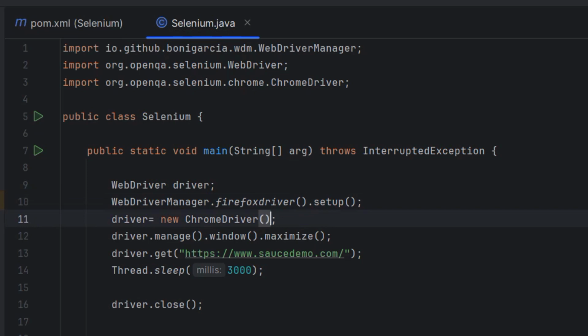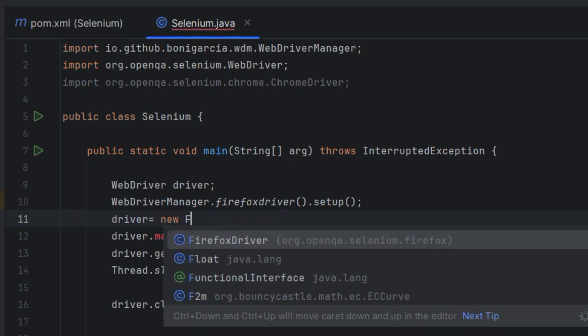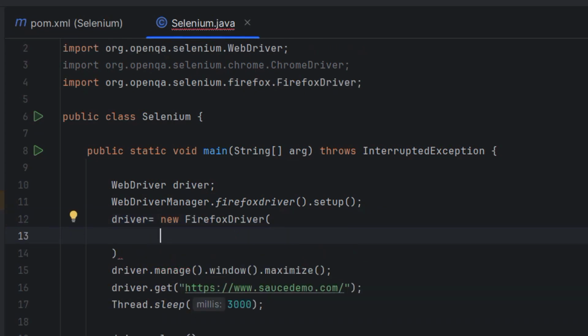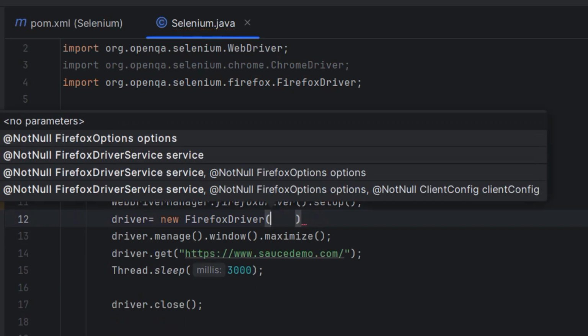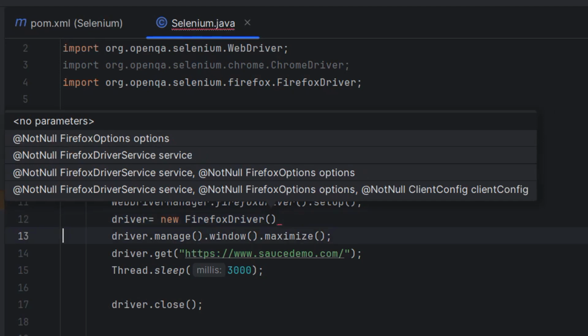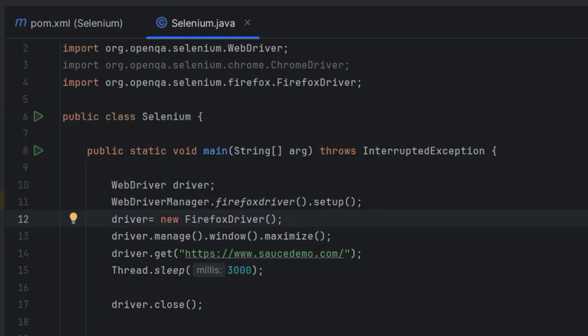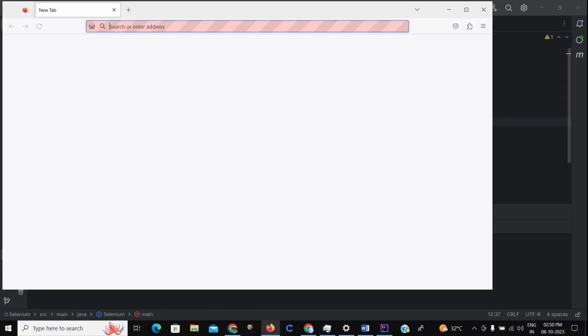Here instead of Chrome driver, we are expecting Firefox driver. Simply it will launch in Firefox. These two arguments will decide in which browser we launch.